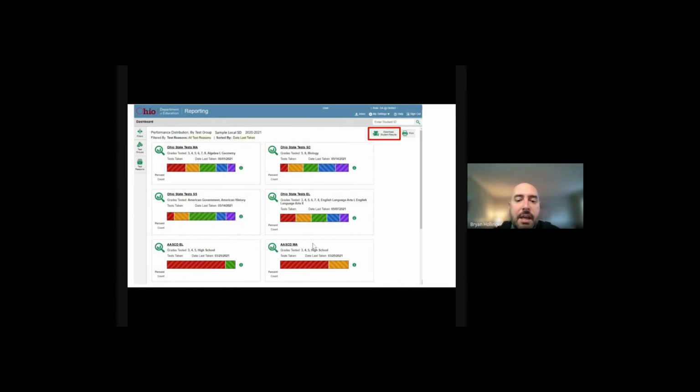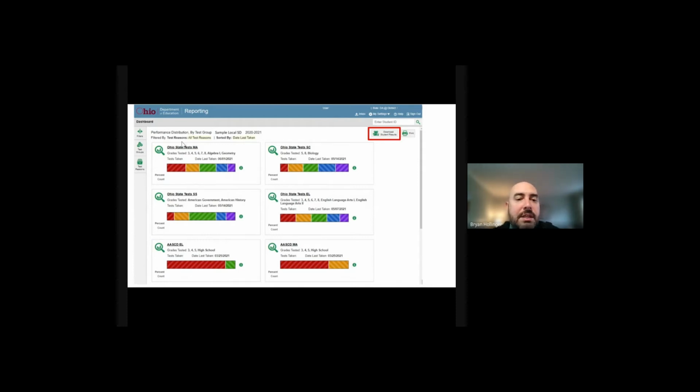Again, as you're looking at this, I think I mentioned it in our first video, you may only have one or two tiles depending on where you're at in the school year. So as we move forward and more tests have been given, it's possible that you'll see more tiles pop up that your students have taken there.